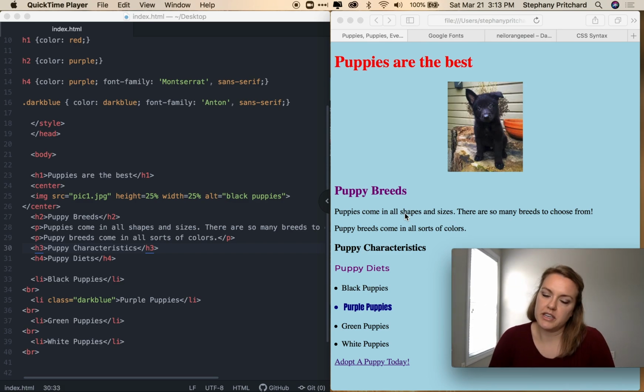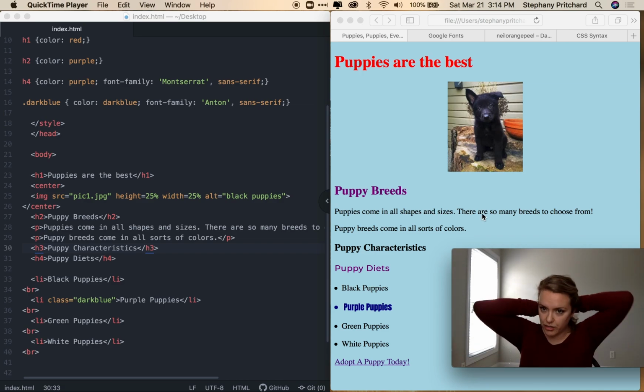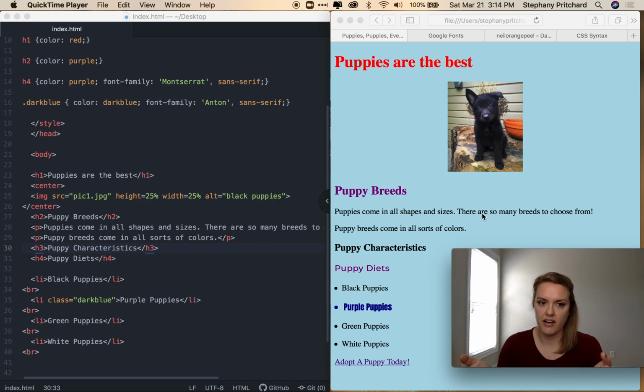Now, the difference between paragraphs and breaks. If you'll remember, breaks are actual line breaks, like hitting the enter button on your keyboard when you're in Microsoft Word. Paragraphs are different chunks of content, so they are what you would think of as a solid thought. So this has two sentences. If there are three or four sentences, that would be in one paragraph within the paragraph brackets. And the same with this one. This is in a different paragraph because it's a different stream of thought.